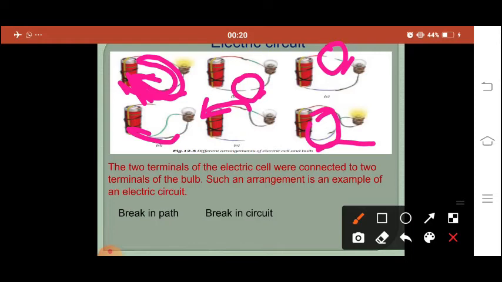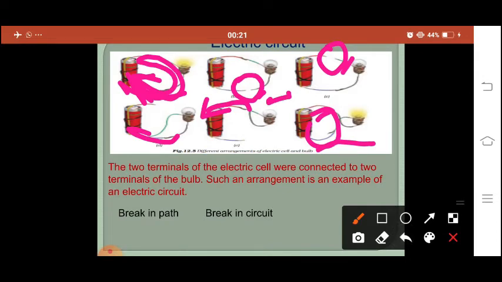If the circuit is broken, if we make a switch here, then we can connect it. So when we switch on, that means we are going to connect. Like this, if I keep it like this, now it is broken, but if I do this, now these two are connected.